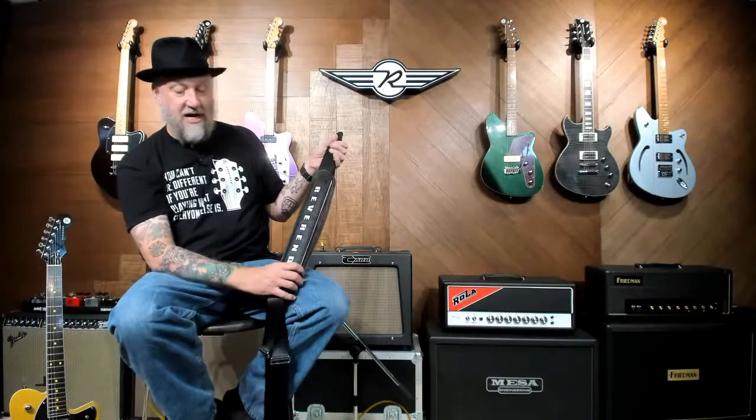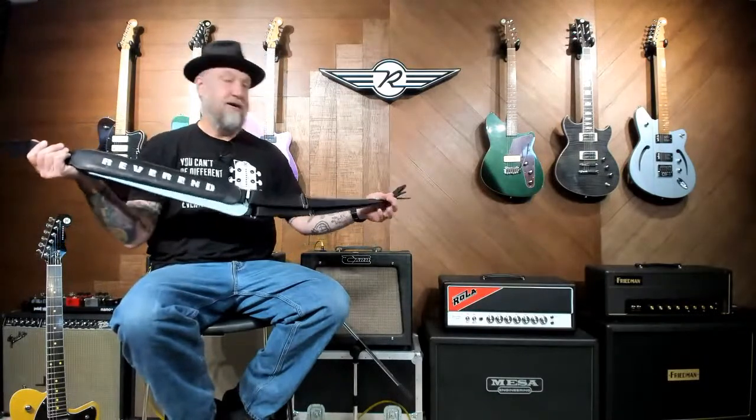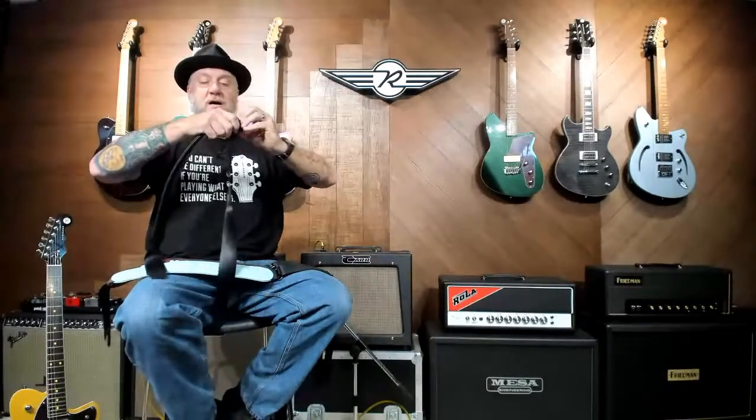But they are done, and they are in the web store at reverendguitars.com/internet. Go to the store page on our website, and you will find them. They are adjustable from a certain amount of inches to another, and I don't remember exactly what those are, but as you can see, they are adjustable.